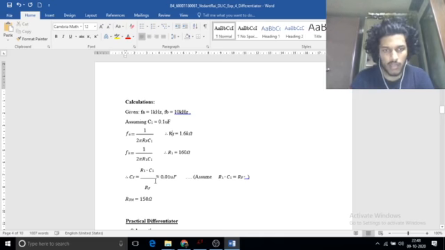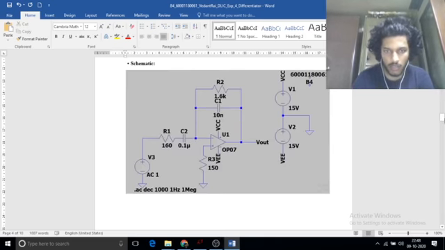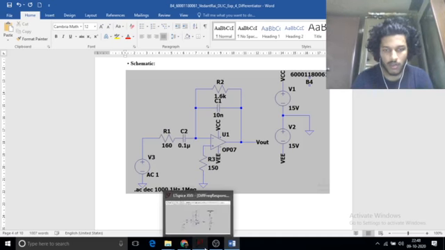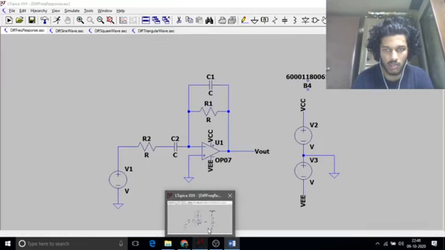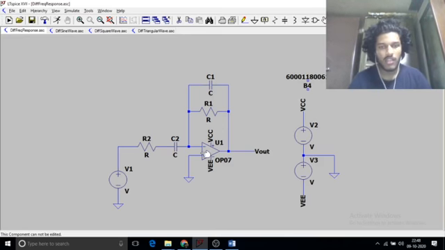The formula CF is equal to R1 C1 upon RF. Using that formula, we'll get a proportional value for CF, which is 0.01 microfarads. R1 C1 can be assumed to be equal to the product of RF CF, and ROM is 150 ohms, but however we do not need the offset minimizing resistor in this case, because in LT Spice we have an ideal OP07.